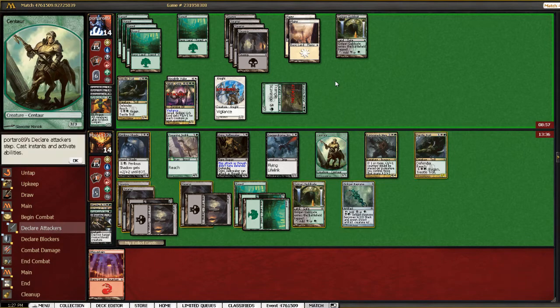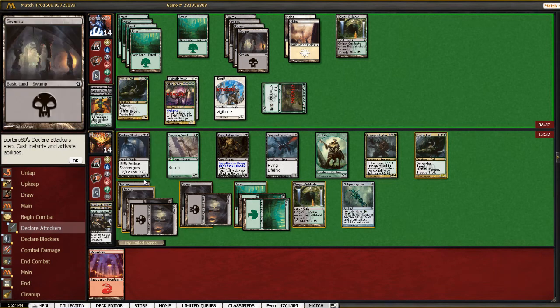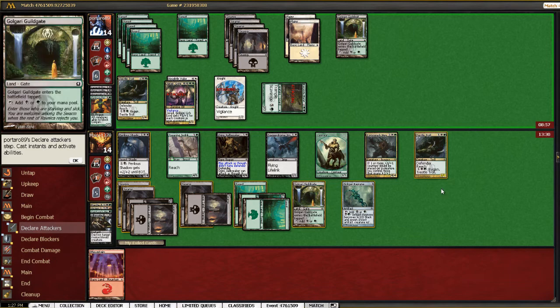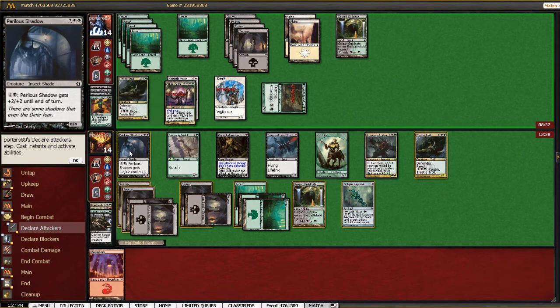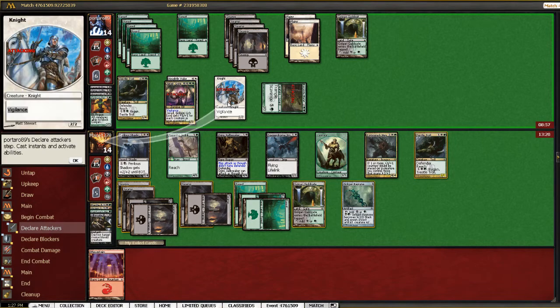Now his Jared is an 8/8. So we could kill the Jared with a key rune. How big can I get this thing? 1, 2, 3. So I can't use this to kill Jared. I could use this to just block Jared, but I kind of want to kill it. I mean, he'll just be able to replay it after combat, I guess. So maybe that's bad.